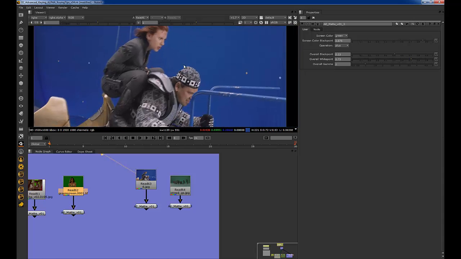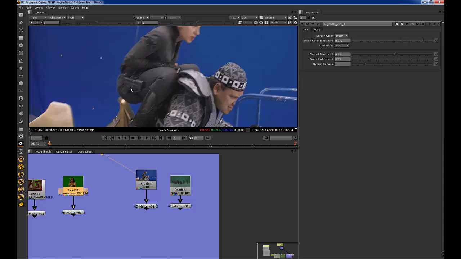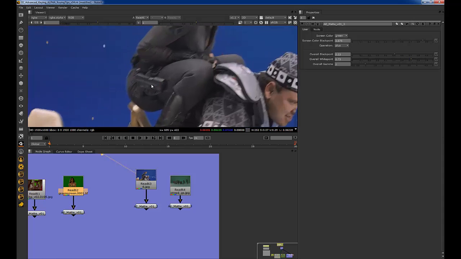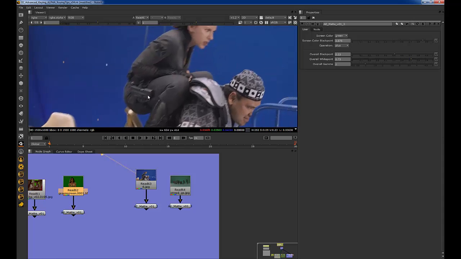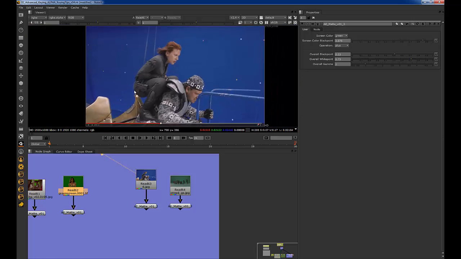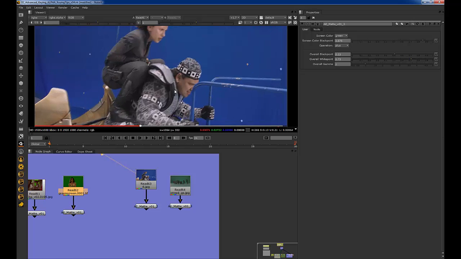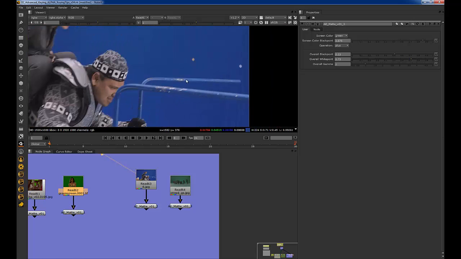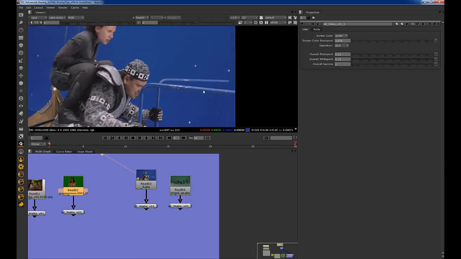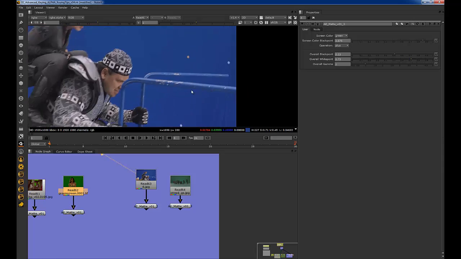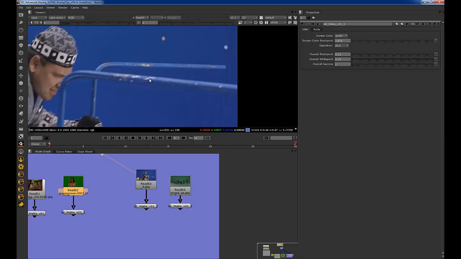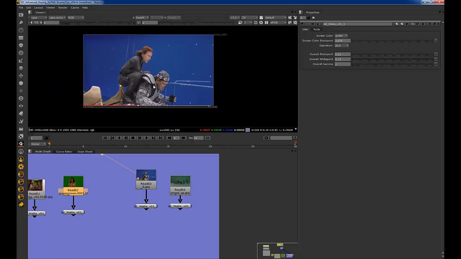And that goes for roto too. So if I said key that gun on her hip, you would tell me, well, no, it can't be keyed because it's not the same color. But you can visually see that. So that can help sometimes if you're determining whether you can key something or you can roto something. If I said key out these poles, you would tell me that's probably impossible, and I'd probably agree with you. To isolate just these poles with an alpha, because it blends so much with the background.